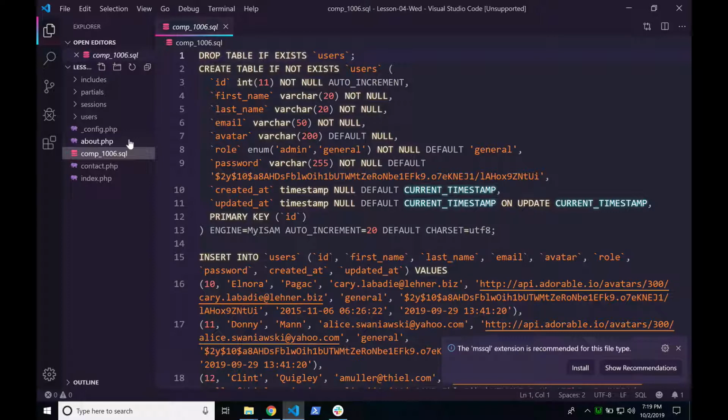I added in 2 new fields and removed 5 fields. I added in the role field that you will see here, where we're going to actually store our user's role, and I added in a password field. In addition, my role field is known as an enum. An enum is a list of possible values that this field is allowed to be. So you can say admin in general, but if somebody tried to put in a new value like common, it would blow up and say, no, that's not one of the values that's available in that list. So that's called an enum. I'm going to leave that for your SQL teachers to walk you through, but we've created one.